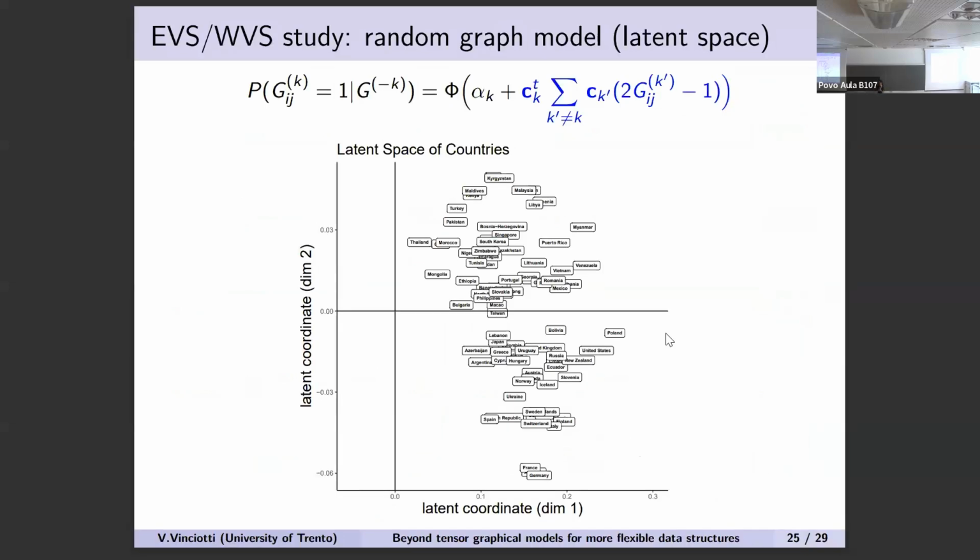So now you know everything about the model, so I won't tell you again about the model, but this is immediately the output, in particular this latent space. You can't read anything, and it's okay, but at least I should tell you that each of these locations now is a country. For example, down here, it's France and Germany. So they are close to each other. What does it mean? Well, it means that the networks are similar to each other, and so in a more abstract sense, that the culture of these nations is more similar. France and Germany are similar to each other if you think about the world.